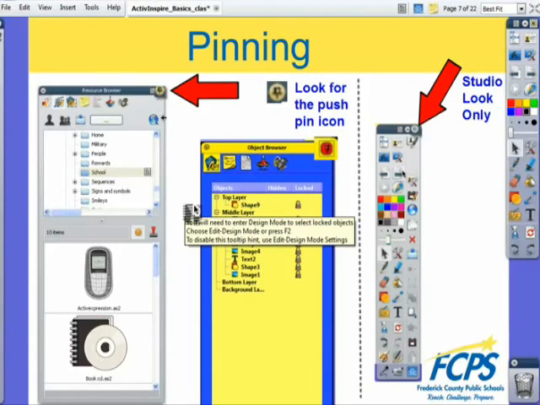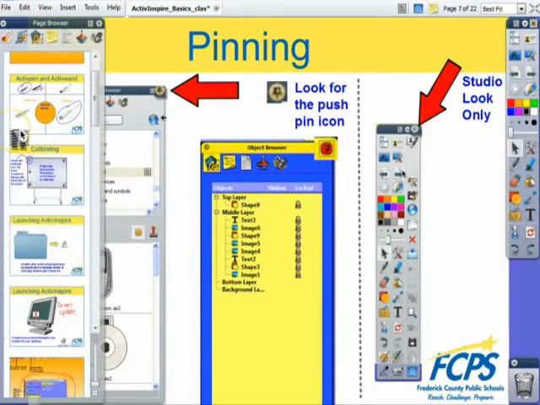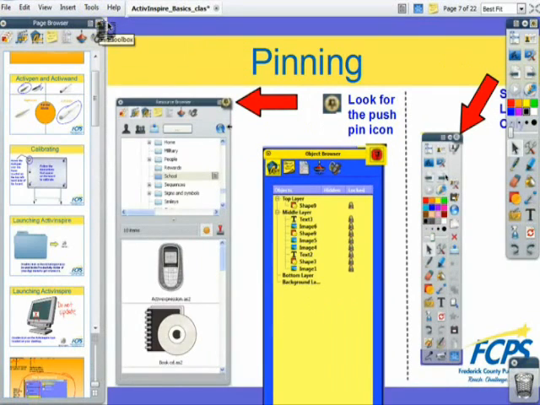If I want my browser window to stay open, I just simply open it up and I go to the top right corner. At the top right corner there's a little button called Pin the Toolbox. When I click it, it will turn yellow. If you are using the primary look, it will turn red, and it will stay put. Notice that the flip chart page itself adjusted its size so that you don't lose any of the text or graphics that are on the page.